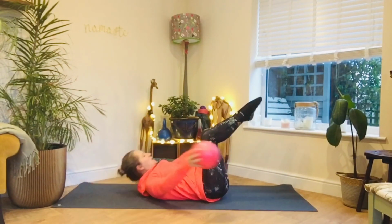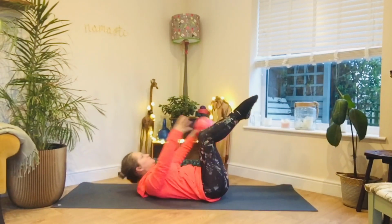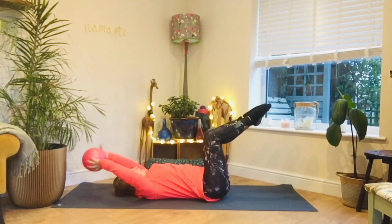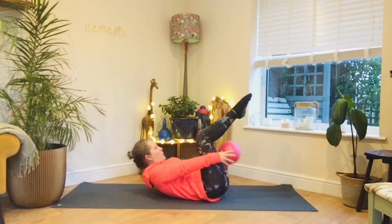And down. I think I've lost count. I think that's 5, 6, 7. Let's change the direction. 8, down. 7. So we're using the top part of the abs here as well as the lower.